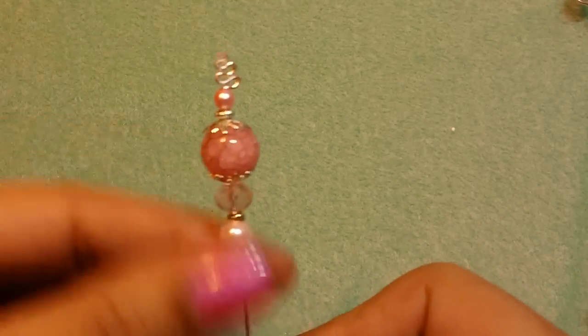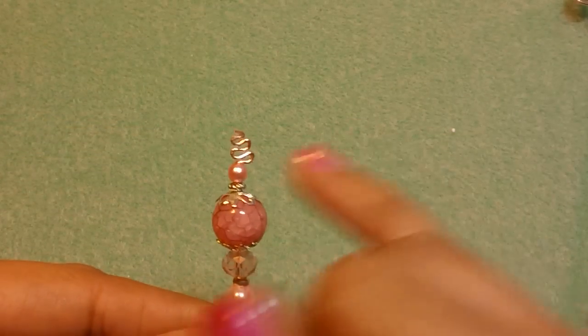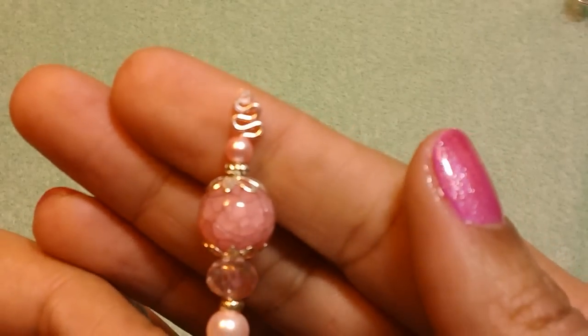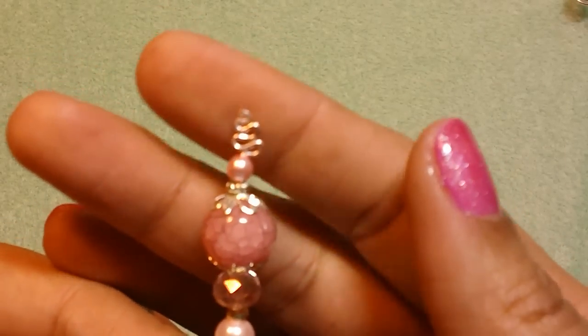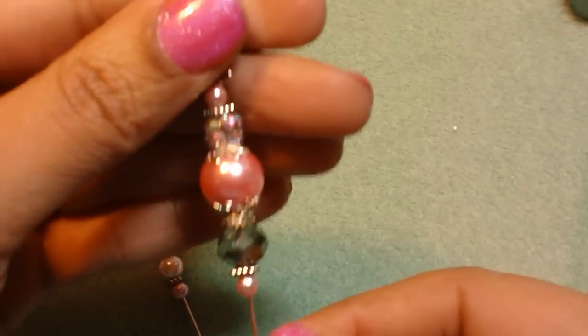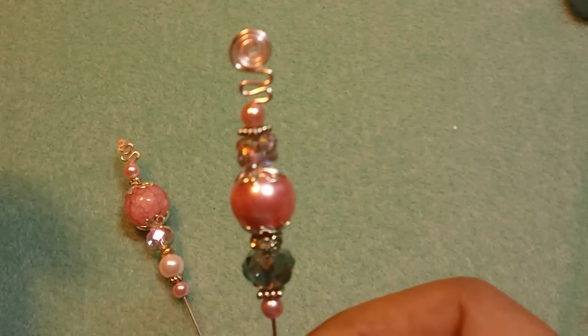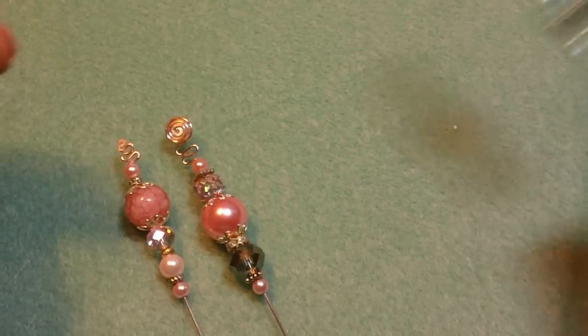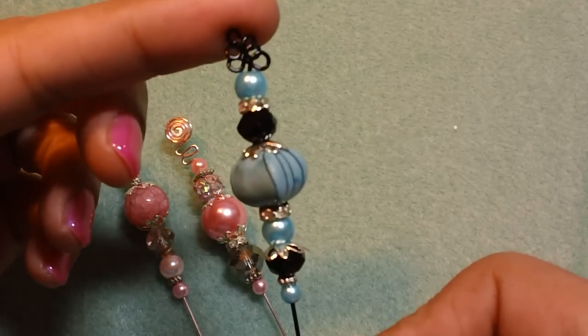You can see it. This one I kind of just started bending the wire back and forth, back and forth. I didn't do any loops. I just bent the wire back and forth and got this. This was the only one I made like this, I believe. I did that one. And then this one here. Pink and like a green color. And then this one is black and turquoise.